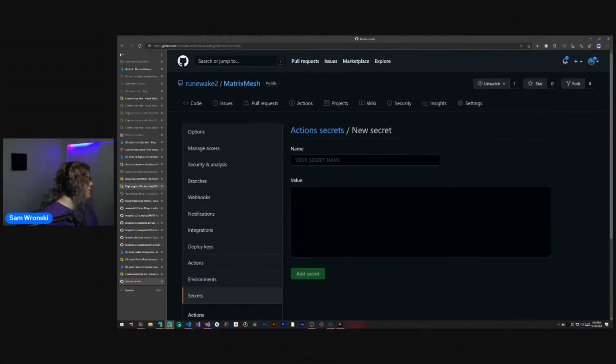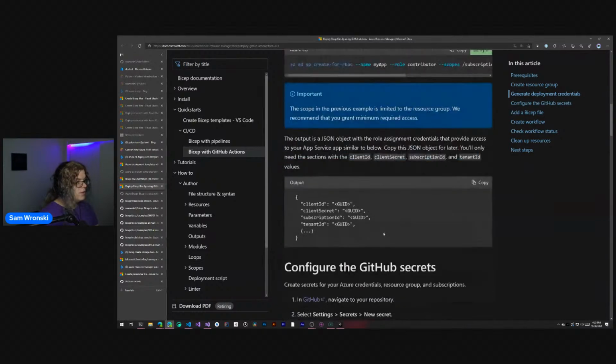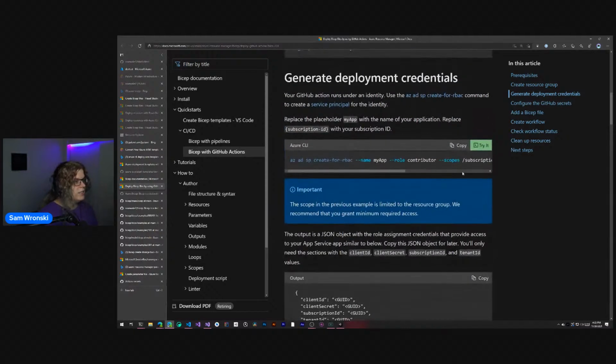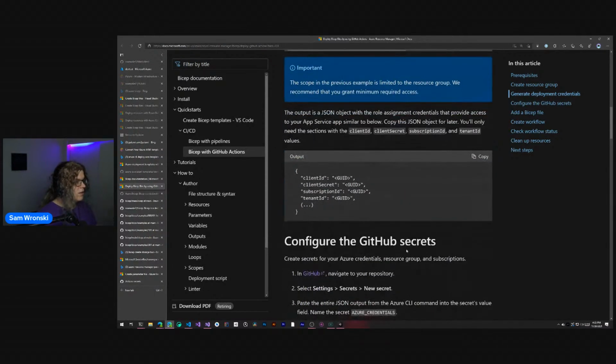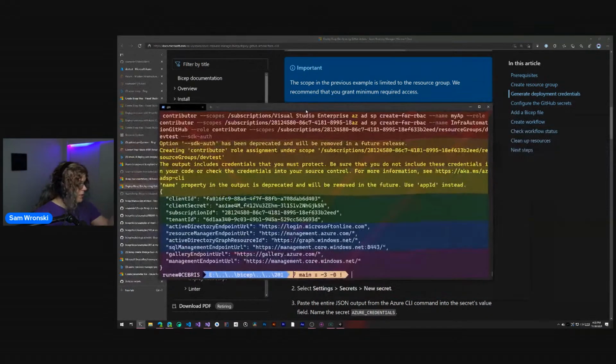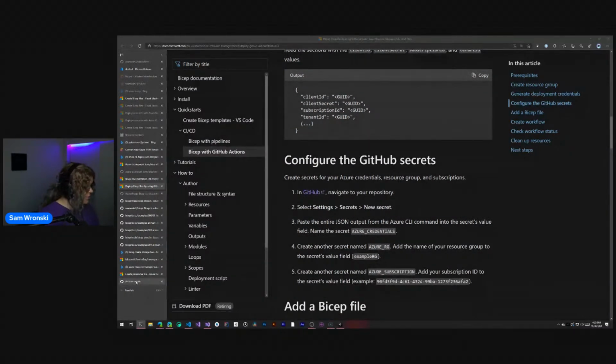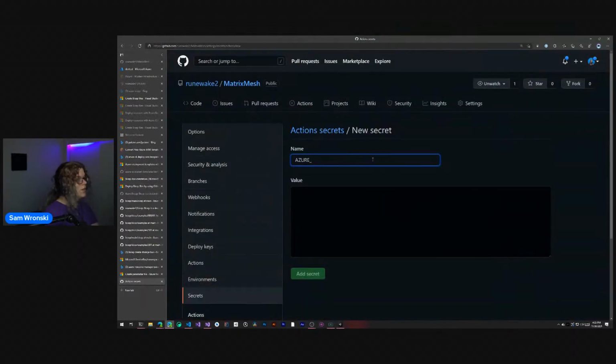And we're going to be basing them off of this thing. So copy the JSON object. So we need to copy over 4 things rather, from this set. We need the client ID, client secret, subscription ID and tenant ID, which in this case are the first 4 of this big list. So that's the 4 we're going to copy. And so we should be good there. Let's just call that Azure credentials, just to match the example credentials.